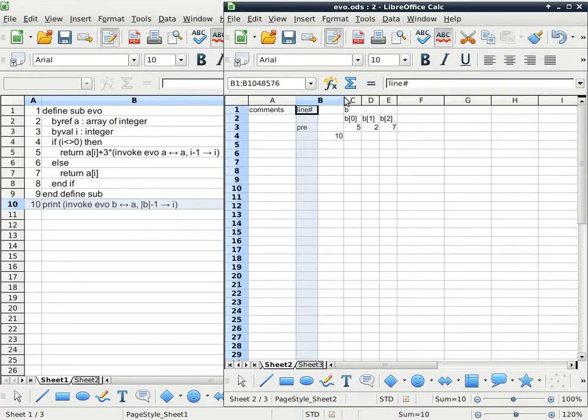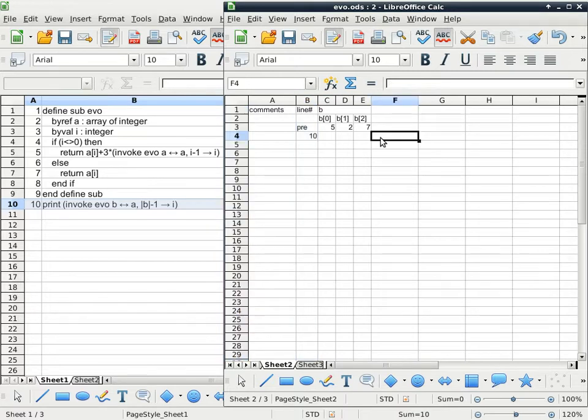And on line 10, we are invoking Evo. And we have to decide whether to use return line number or return info. And which one should we use in this case? How do we decide? You'd have to study the subroutine itself to decide. Yep. Return info, because there's a return statement in the subroutine that we are invoking. So in this case, we need a return info.